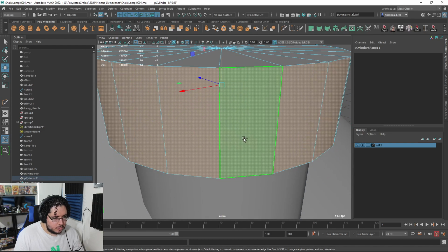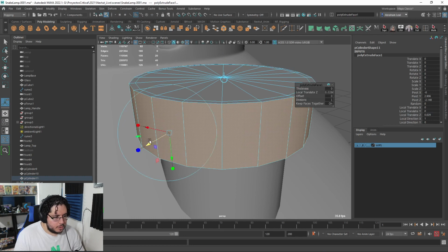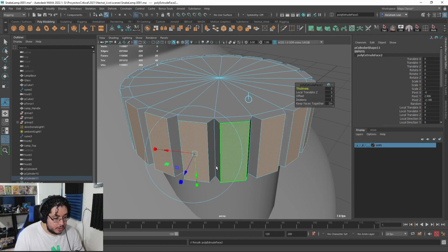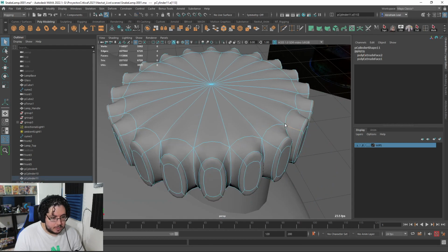So now I think we can do what we did before. I'm just going to Control E, keep faces together off, push this guy out, keep faces together off. There we go. And I'm going to do a quick extrusion just to add a support edge to the caps. That's going to give me this shape.